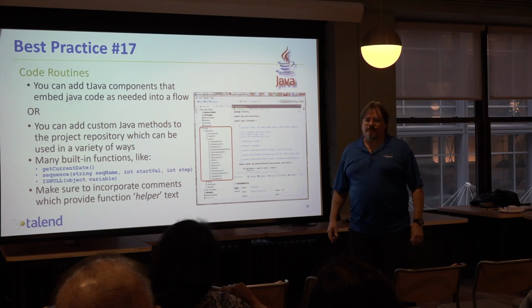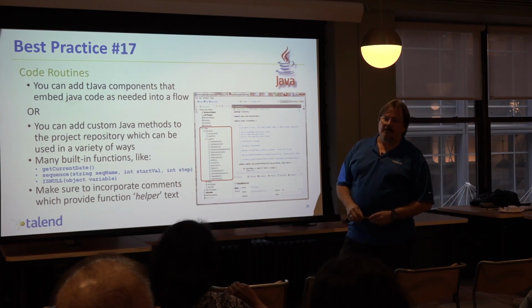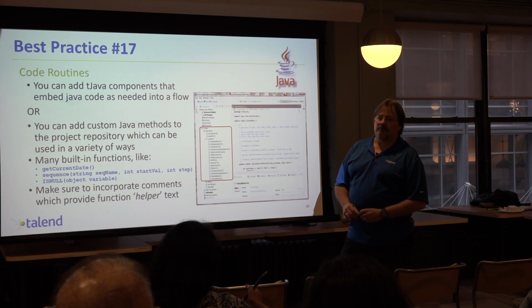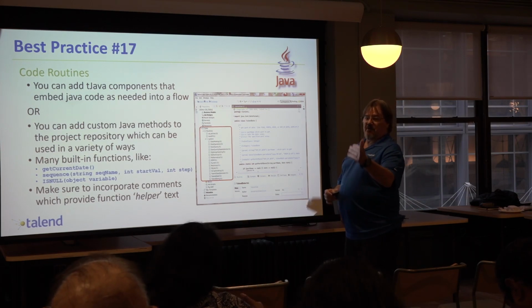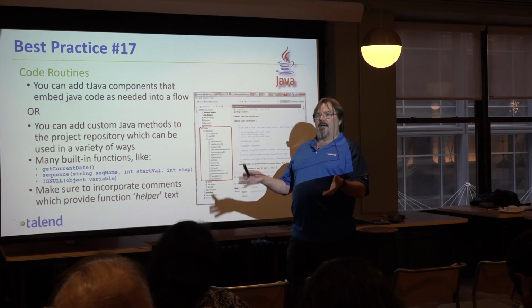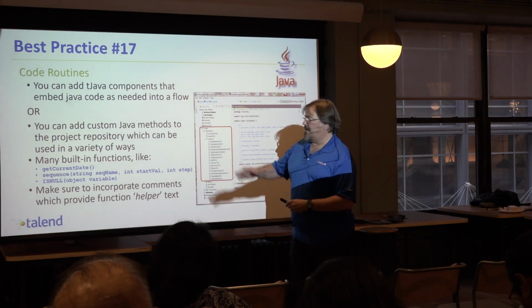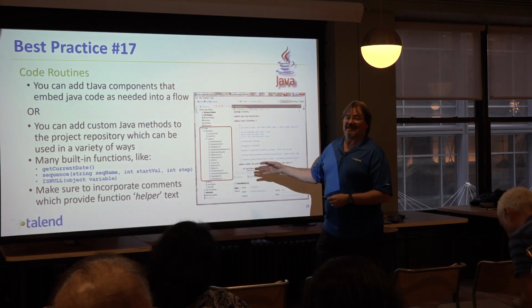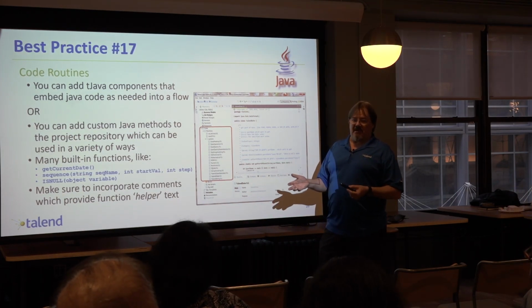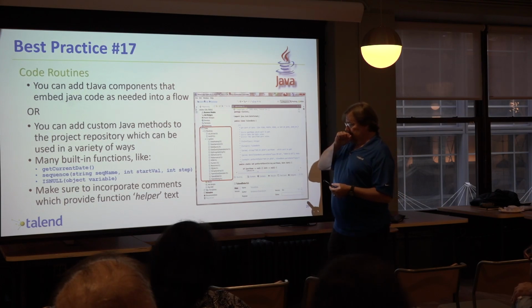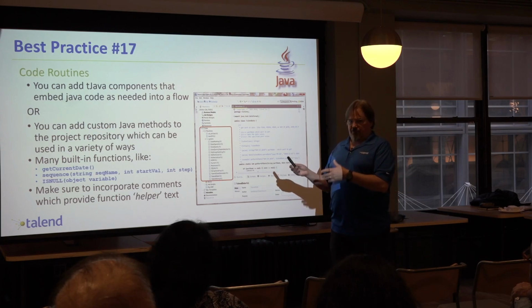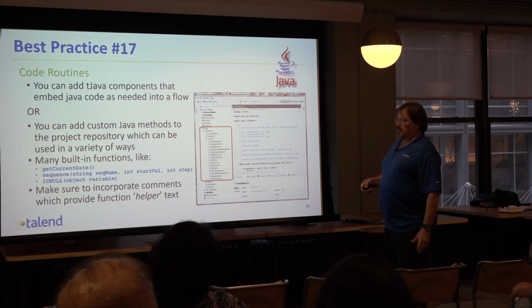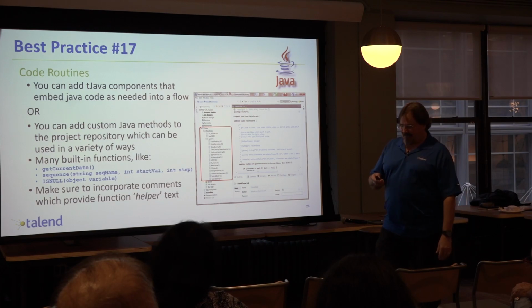Yeah? If I was building my own routine, how do I differentiate, or maybe by naming convention, from what Talend provided, so that if there's an update and what I build came along later... Okay, so naming conventions are important. What do I do if I wrote a method that Talend uses that name? So within a project, all these routine names need to be unique. So come up with a naming convention of your own and be sure to check it when you test after an upgrade, if you have code routines. Yep. Just to make sure we didn't introduce a new one that happens to borrow your name.